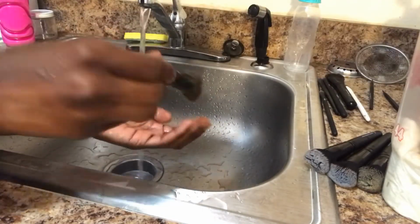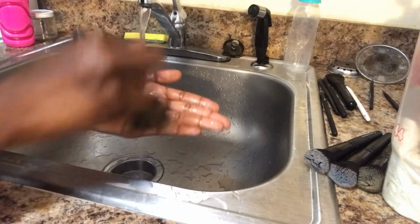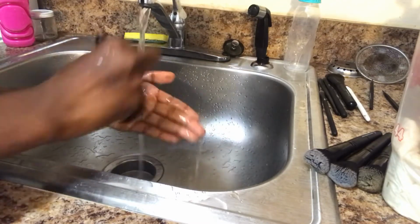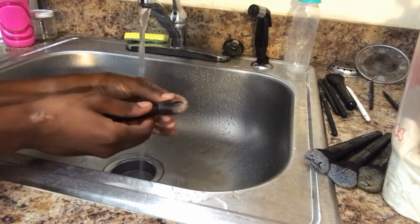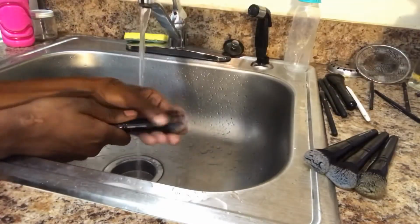Okay guys, this brush is really dirty, so please pay attention to how I just continue to do the same motions, the same exact thing every time to get this brush clean. This brush is really dirty. Like, the bristles are sticking to each other, and I'm gonna bring it back to life. Just watch.